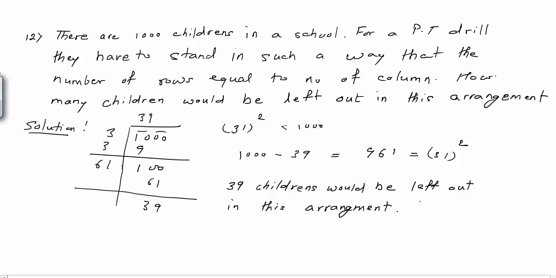So problem is simple. Either I have to add some number or I have to subtract some number to make a perfect square number. When I have to subtract, then in that case the given remainder is the required answer. And when we have to add number, then in that case we have to find out square of the next number, like in this case 31. So we find out 32 square, and from that we subtract 1000 and see how many more numbers I need.